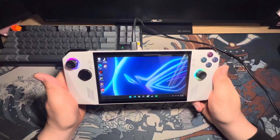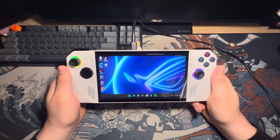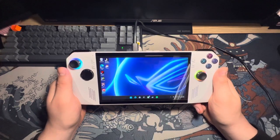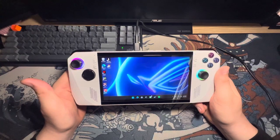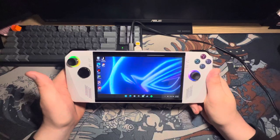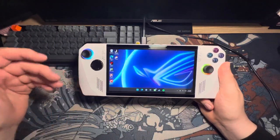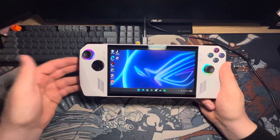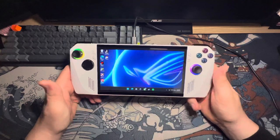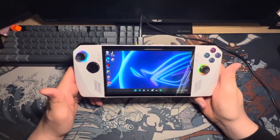Now, it is entirely okay to return it if a game doesn't run how you want, but to go around saying that it was a hardware problem when it most likely wasn't, that's a different story. If you're going to be playing a game on this, test a variety of games. Compare those settings, and of course there's a silicon lottery, but that's a whole different thing. Compare what you're getting, see if it's somewhat similar to what other people have been getting online, and try and remedy it yourself, because there are definitely ways to fix the device if you're having issues.